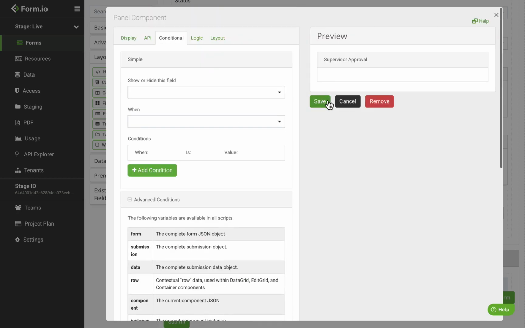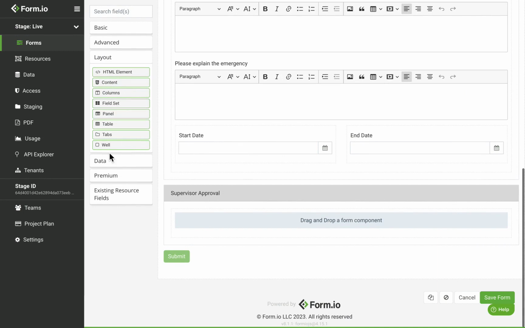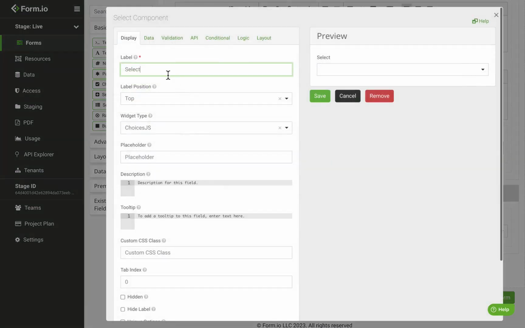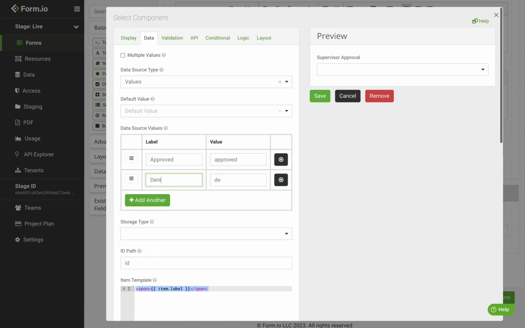Let's save this. And within the supervisor approval panel, we're going to add a select component. And we're going to call this supervisor approval. Click the data tab, and we're going to add the labels approved, as well as denied.